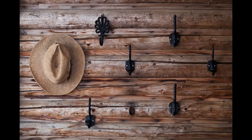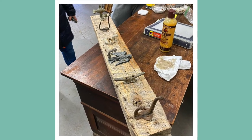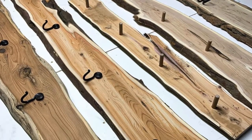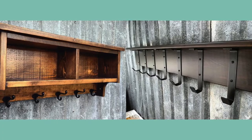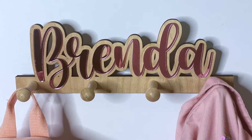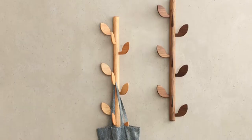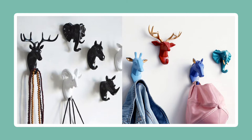First up, we have the coat rack style design. You can easily build one yourself with a few materials. All you need is a piece of reclaimed wood, stain it, add some pretty hooks, and you're done. If you want more storage space, you can opt for a floating shelf cubby with industrial steel hooks. You can customize your hat rack with your name, or if you want something more unique, why not go for this tree leaf coat rack which looks very beautiful. The easiest way to use decorative hooks is to attach them directly to the wall.